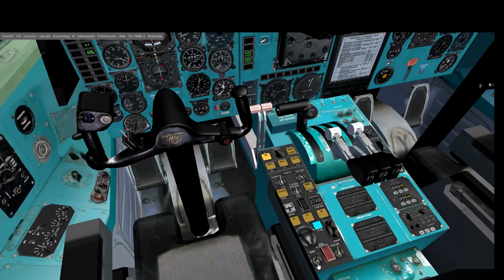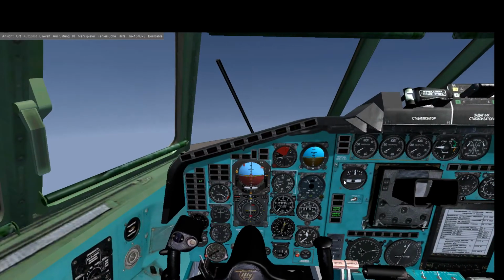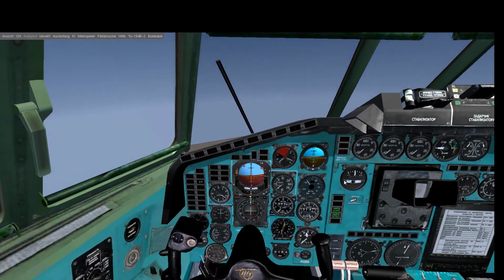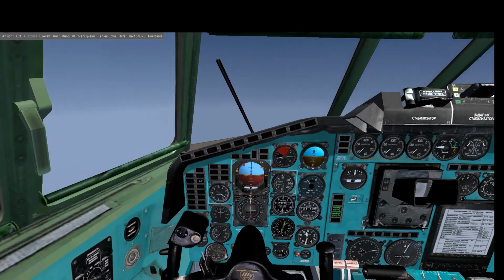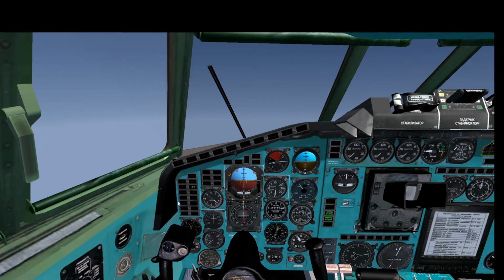So I will simply cut off the autopilot, and I will do this now manually. I'll pitch down ever so slightly, trying to keep the wings leveled with a decent sink rate, not more than 10 here in this instrument. Otherwise we would pick up too much speed again. Normally the Tupolev 154 is well mannered, so you can do this maneuver also by hand.